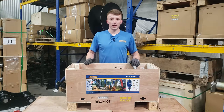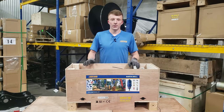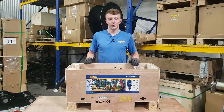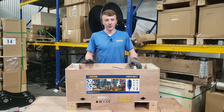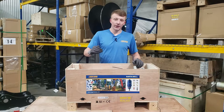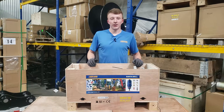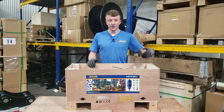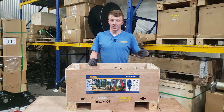For excavators, this drive suits anything from 5 to 10 tons. Ideally suited at roughly 8 ton machines, PC88s, Komatsus, Cat 308s, that sort of size machine. The oil flow range for this unit is 20 to 40 gallons a minute. So if you're running at a low 20 gallons a minute, you just get less output shaft speed. If you're running high, up to 40 gallons a minute, you get more speed.